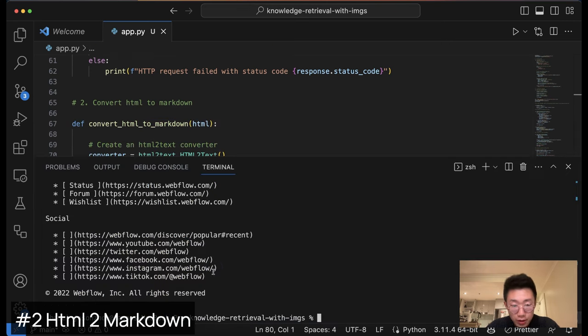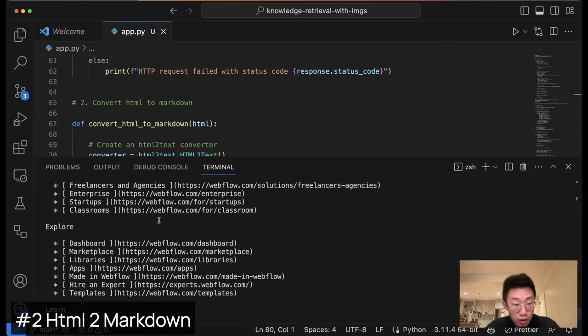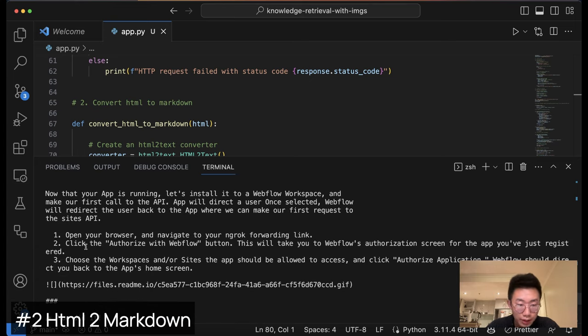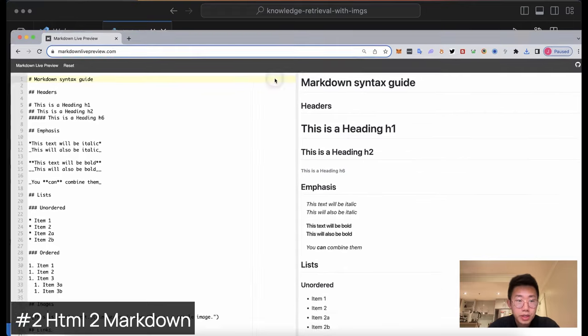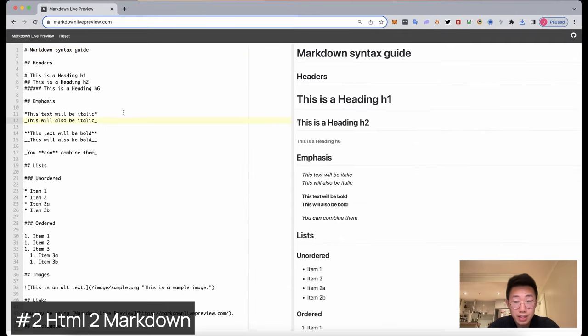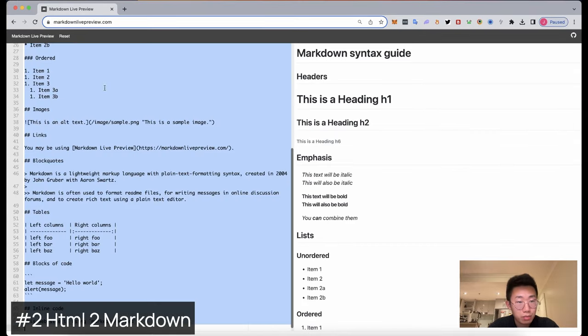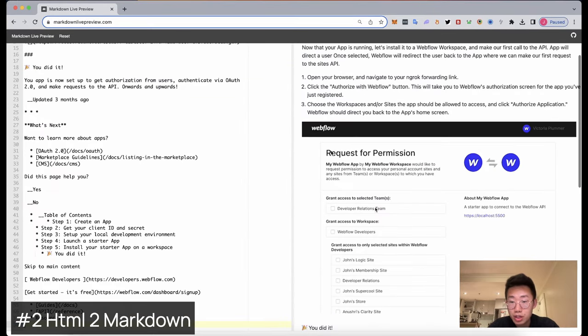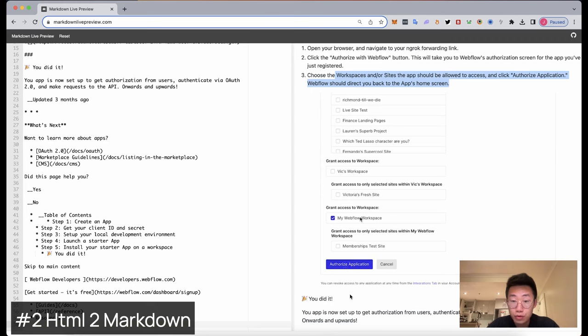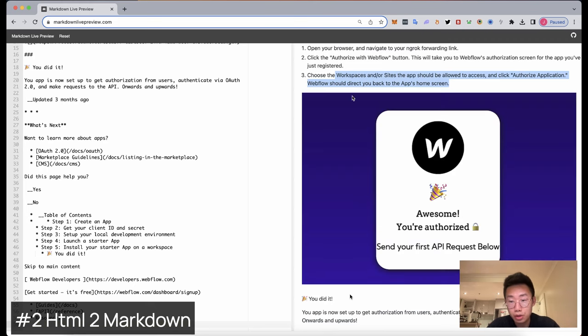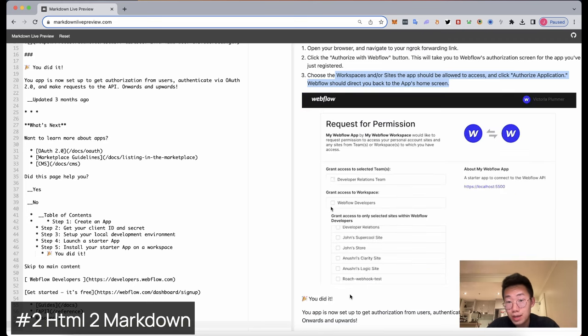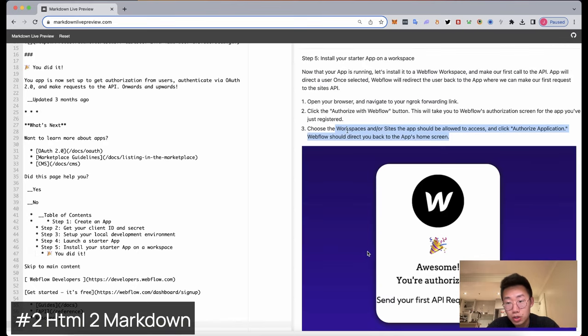Let's try this. Okay, as you can see, the result is a lot better after we did this cleanup. And it does keep all the image URLs like this one. And we can use a website like Markdown Live Preview to test whether the outcome works. So I can try to paste it into the Markdown preview. And you can see the image has been successfully loaded, which means if we pass this information to a large language model and ask it to generate an answer, we should be able to display those images as well.